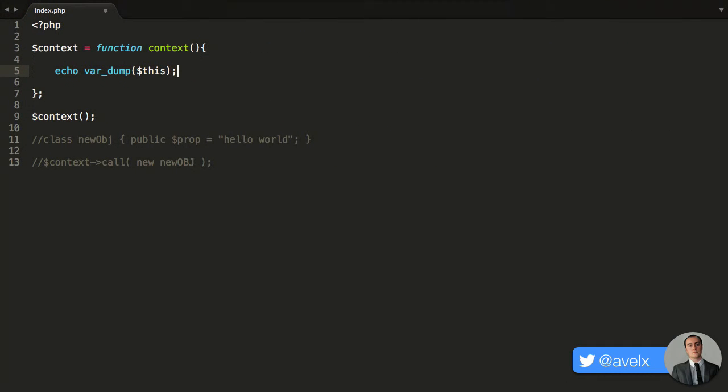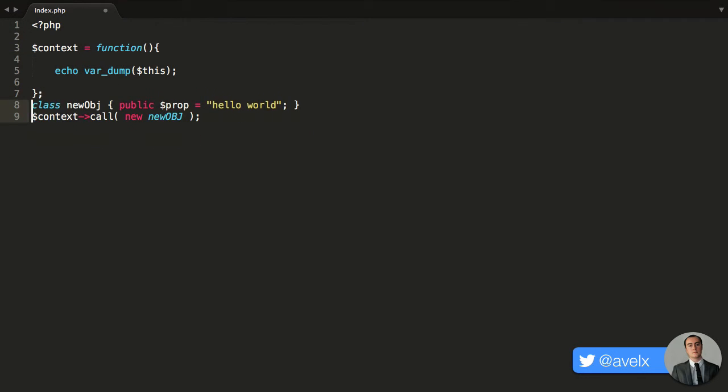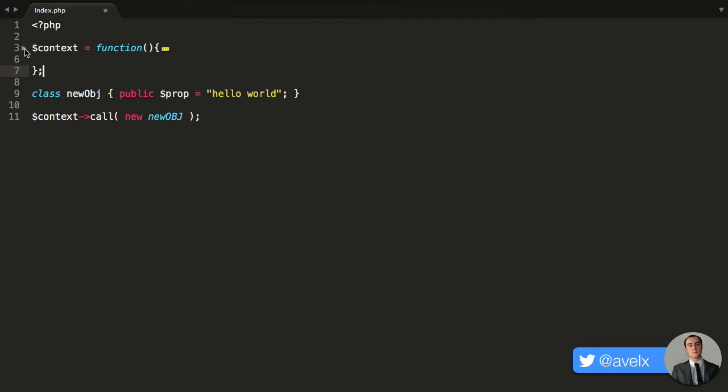The way in which we do that is we use the new call method. And I'm just going to strip out that function name because you are not allowed to give functions names that are contained within variables. So I'm just going to take that out so I don't get an error. And now we're going to use the new call method to invoke this function's execution context. Now, before we actually invoke the function, what we want to do is create something like a class or an object to pass to the this context. That is very, very important.